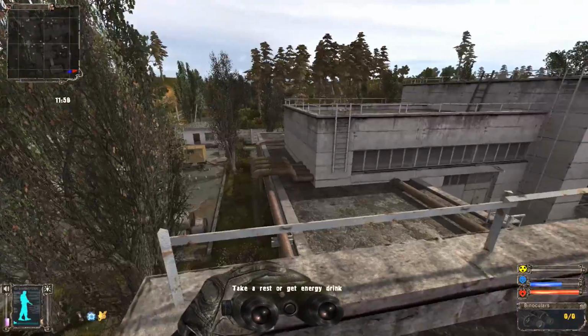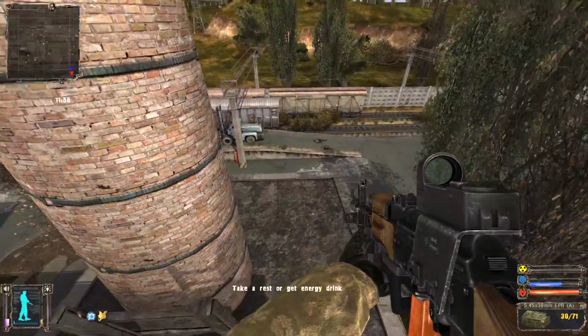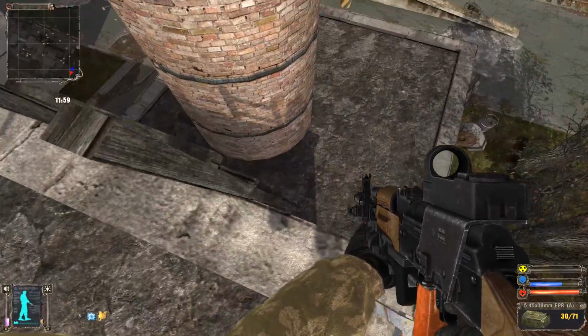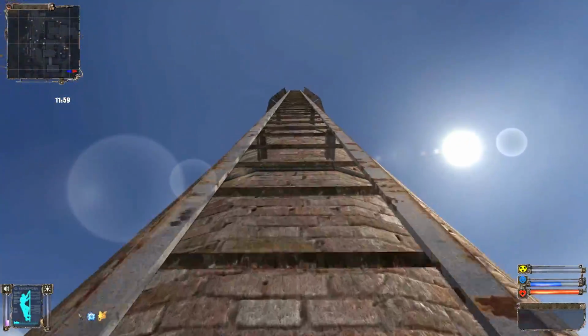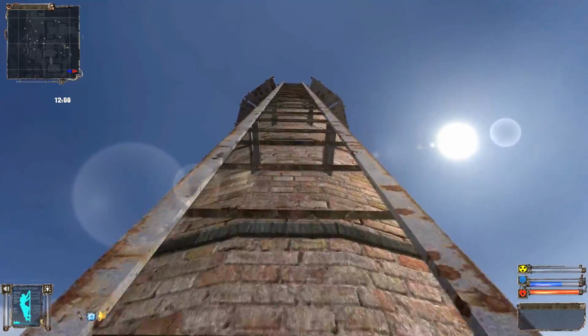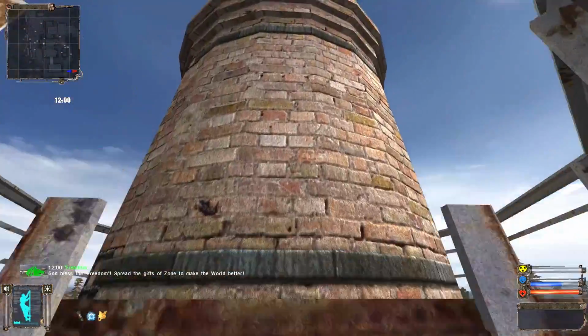Need to stop tiring myself out. Jumping loses you loads of stamina. How am I supposed to mount this ladder in a sensible fashion, game? Suppose a bit like that. Climbing a ladder, however, something that's legitimately quite hard work over long ladders like this. No problem at all, especially if you're carrying like 70 kilos of gear with you.